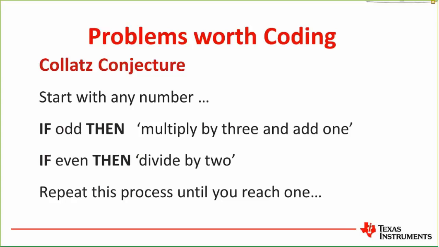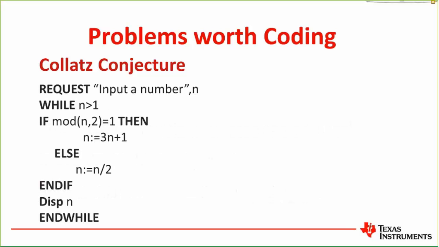So I kind of like students writing the code literally like that, and then they interpret it digitally or in the coding language. So you'd request a number, and while n is bigger than 1, there's a little command they'd need to learn in there, mod n, comma 2, which really just says remainder. So if my remainder is equal to 1, and I've divided by 2, then I must have had an odd number.